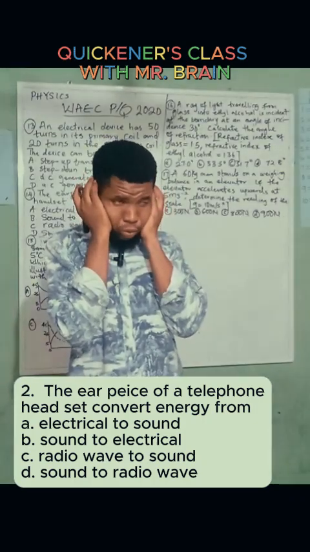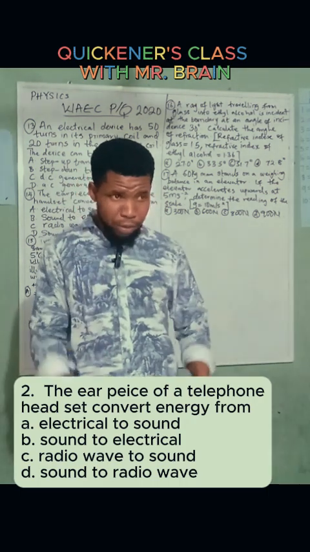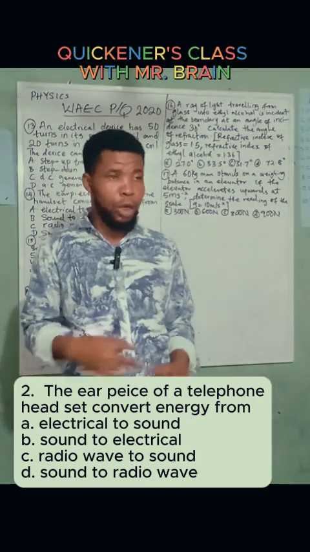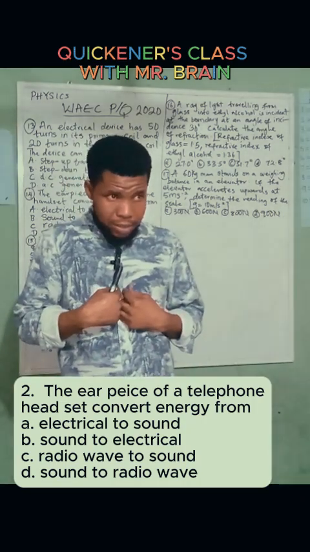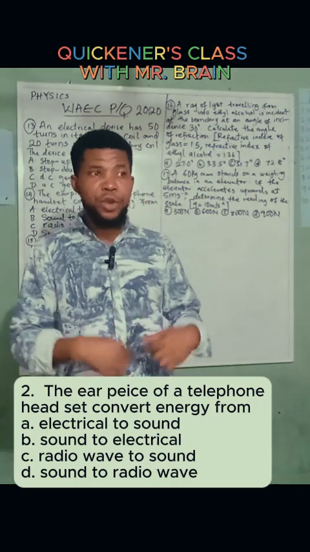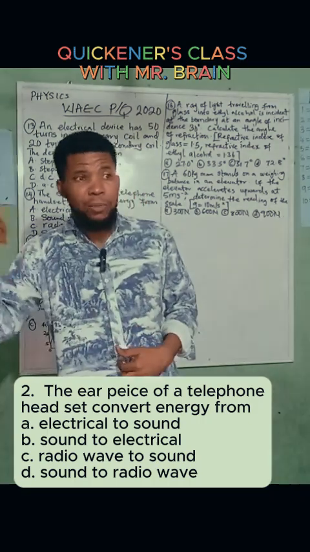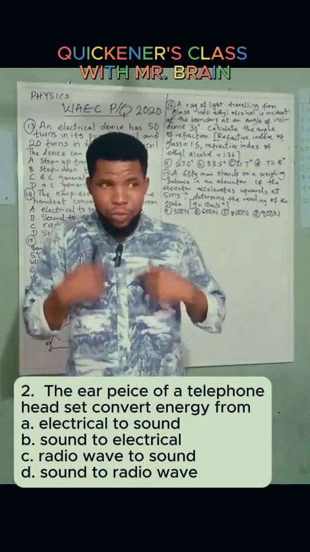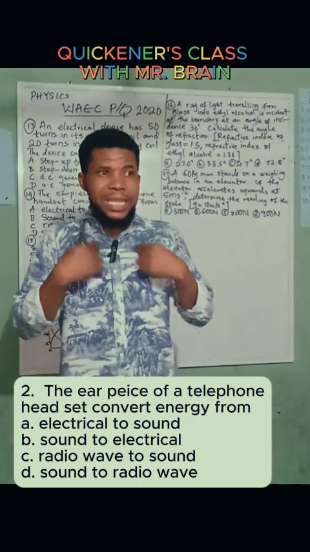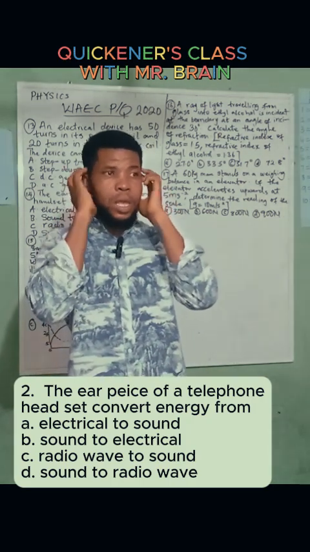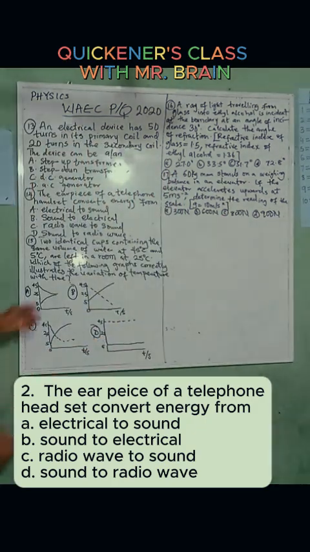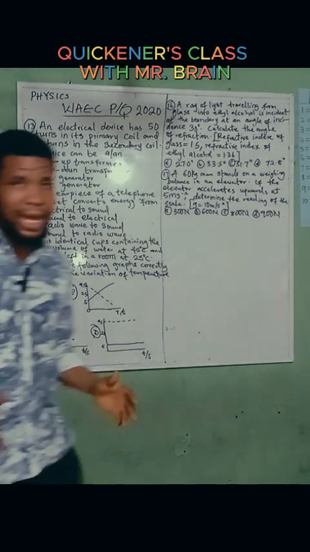Alright? So, of course, when you plug your earpiece on, you are expected to hear sound. Right? Good. And before it gets to your ear, it's coming from a device. Whether it has a cord, that is a wire, or not, it's coming from somewhere. And where it is coming from is not where the original sound is produced, right? The sound is coming from another place. So it means that for it to come from that device, it is moving electrically and giving you a sound output. So it's moving from electrical to sound output. So electrical to sound is the correct answer. Good. I hope we understand this.